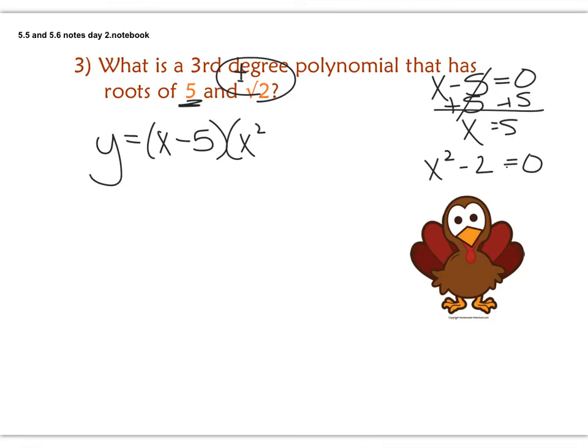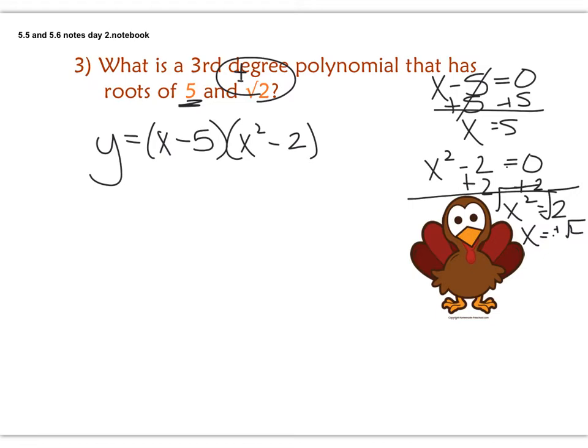And let me show you. Because if I was going to solve this, I would add 2 and get x squared equals 2. And then I would take the square root, and I'd get plus or minus radical 2. Okay, so x squared minus 2. All right, now the form I'm in right now, this is in factored form. Don't stop here. We want to keep going to change it back into standard form. That's why when it's asking on that last one about rational coefficients, in other words, put it in standard form. Okay, actually multiply this thing back together.